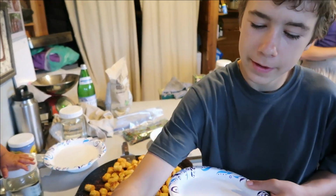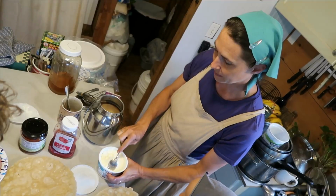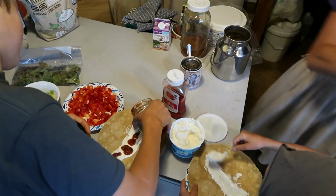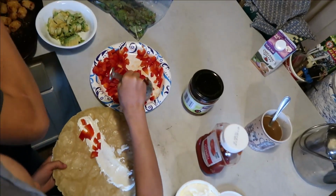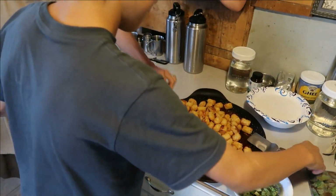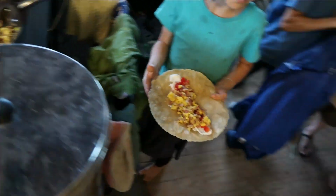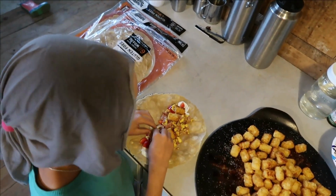What are you gonna go for first, Josh? Probably gonna put a tortilla on, then put some sour cream on. I'll just go for the avocado. Here's the secret ingredient. Just use your hands. Okay. Secret ingredient. We used to just call them tater tots. Alright, so Ester pie got her egg, turkey, bacon filler in there. Now what you going for next, Ester pie? Tots. Placing them very strategically on her burrito.